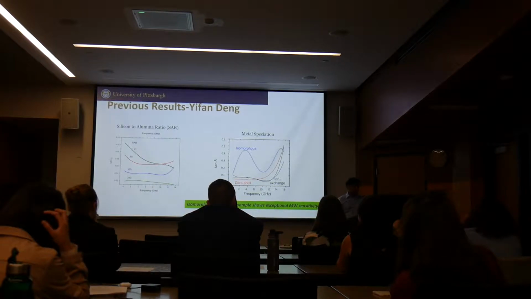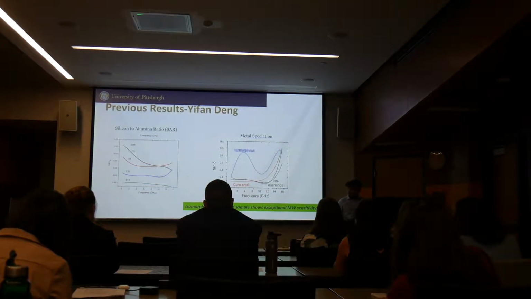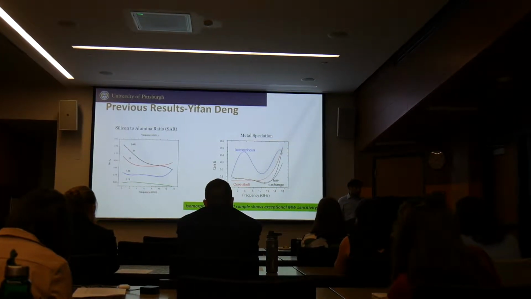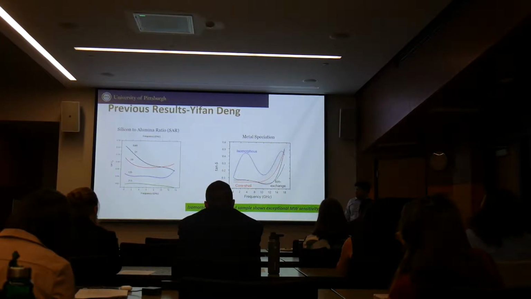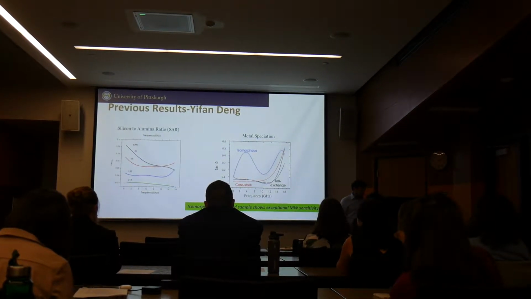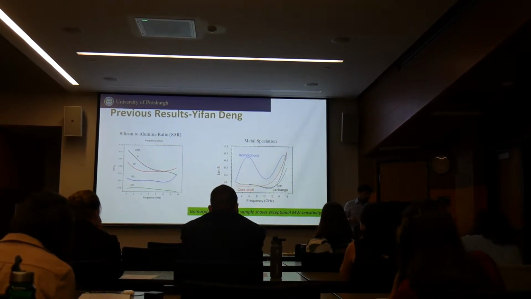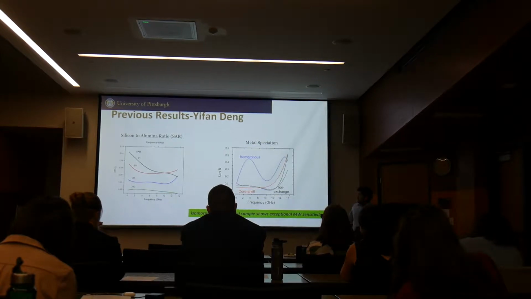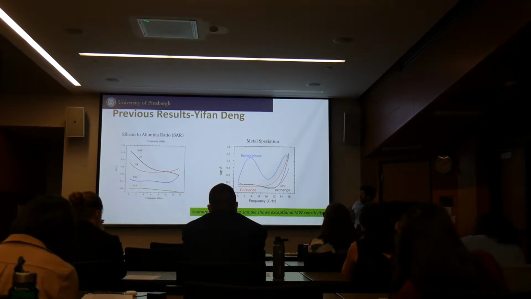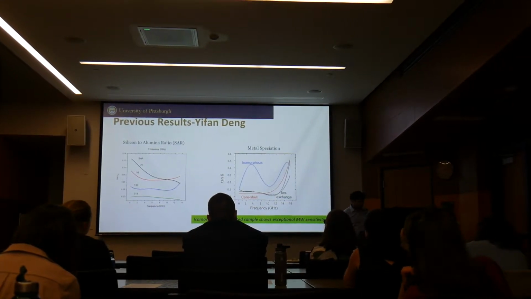Previous results have shown that the SAR and the metal speciation increase the microwave sensitivity of our catalyst. On the 2 graphs, you see the y-axis is something called the loss tangent, which measures the amount of heat that can be generated between the catalyst and the microwave, and the x-axis is the frequency. As you see, a lower SAR is favorable and gives us a higher loss tangent, which gives us more microwave sensitivity. On the right, it's the same thing: our isomorphic substitution gives us a higher loss tangent, and so a more microwave sensitive catalyst.